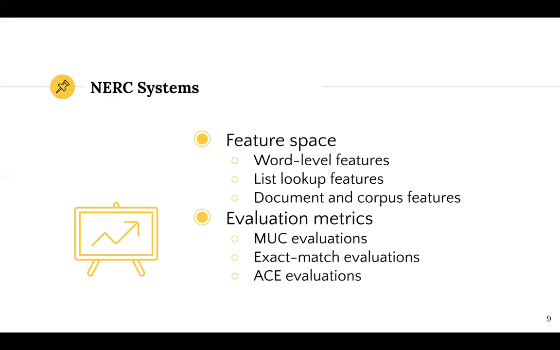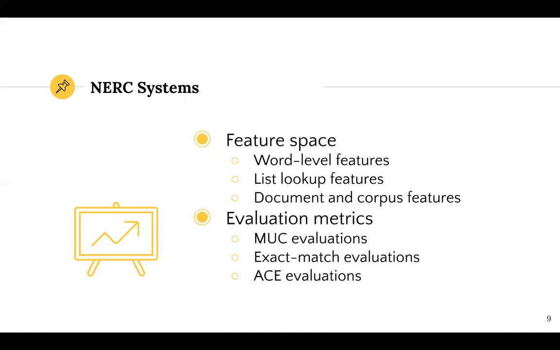So Apple is a company, Jane is a woman. And then document and corpus features, which go beyond just a single word and multi-word expressions. They include information about multiple occurrences, syntax, corpus frequency, and more. So that would give you the idea of how often a word like name appears in a text. Evaluation metrics are a way to evaluate how well your system performs with real data, with training data.